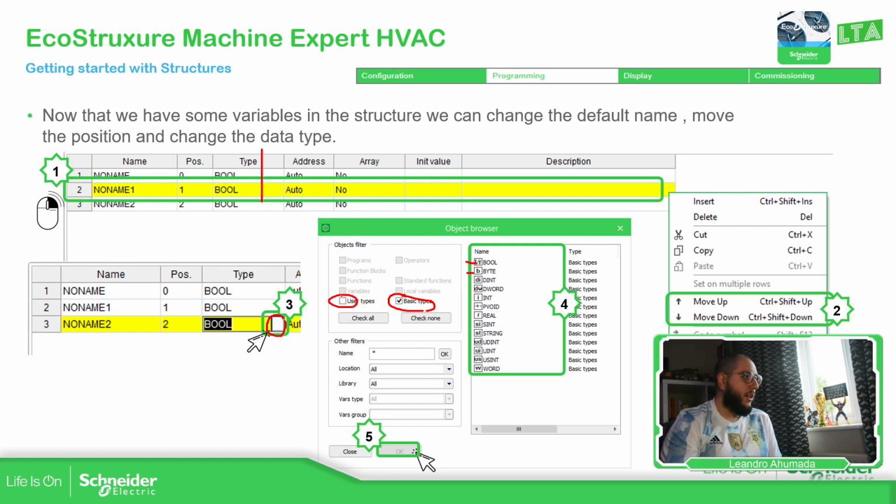And then if we use user type, we should be able to see the structure, no, sorry, the enum, for example. So we should be able to see the enums or other enums or structures we have. Then we just press OK. And we also have the possibility to move this to the other side, just to play with the position and the array.